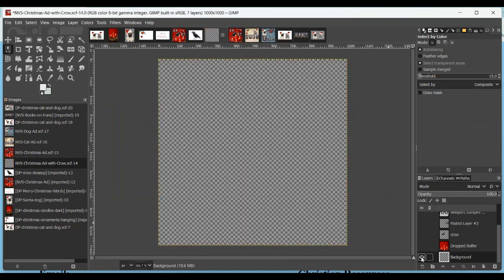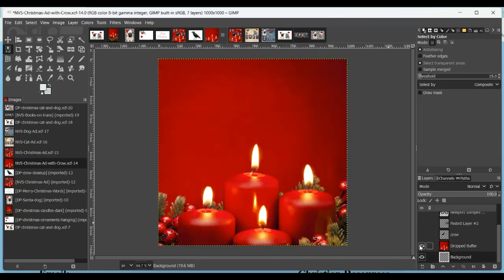So let me hide all of the layers. I started with the transparent background. Now I already knew which picture I was going to use for the background, but I always start with a transparent background because if you begin to change the background of the design and it's a disaster or you change your mind in the process, you can always just delete that layer and you still have a background and you have a place where you can just start over. So that's why I do it that way.